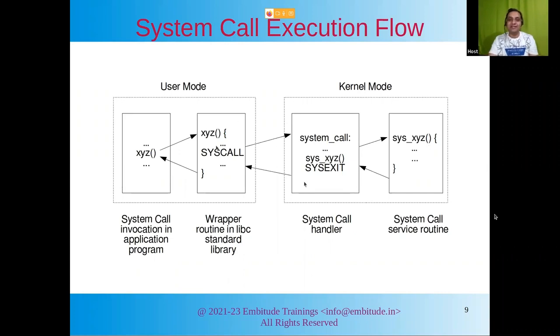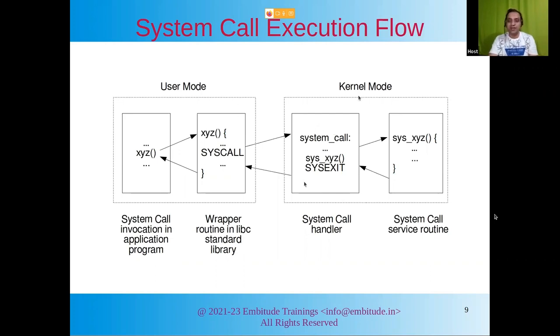But now the key thing is how do we pass that number from the user space to the kernel space? That's where we basically have something called registers. We use special registers here. It can be any of the registers, like in ARM, you can use R2, R3, or any registers through which we pass the parameters.